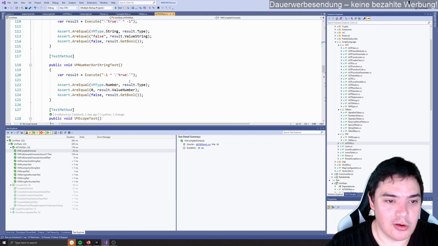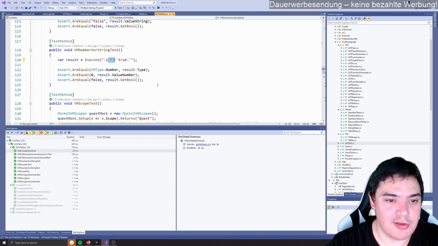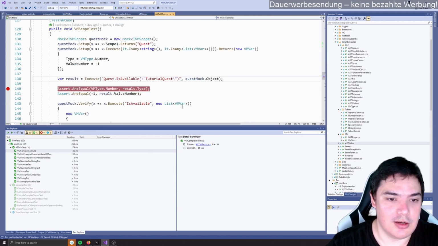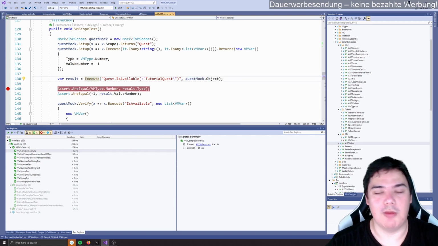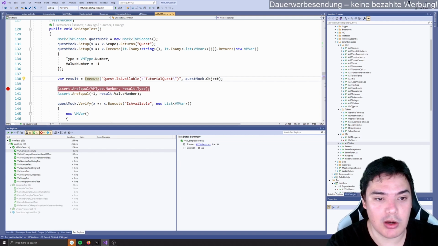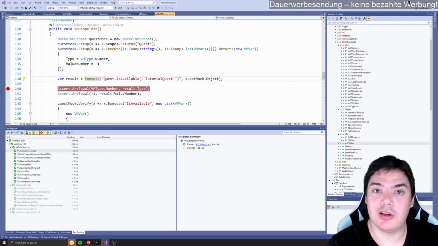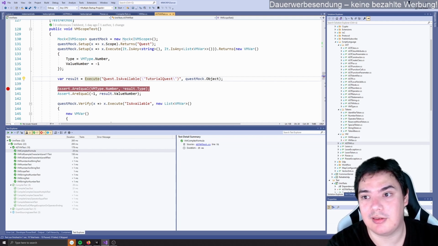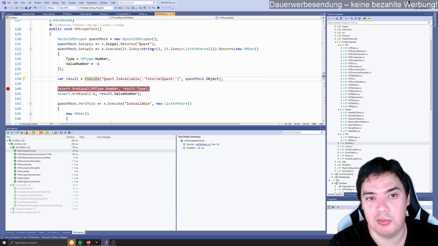Basically, for conditions, we have XOR and everything that we need, and we have those functions, if you remember, that you can override, and you can just add the scope to the VM, and that's what our game will do. Our game will add a character scope and will return the actual character level of the player, and that's how this is working.